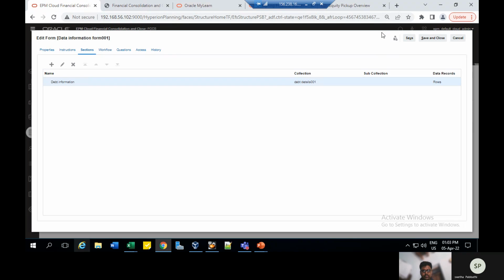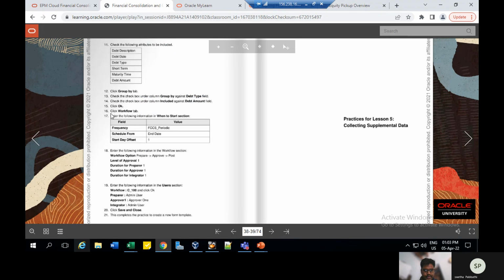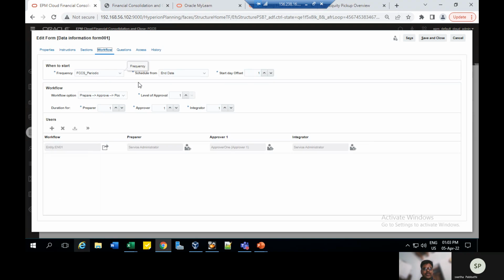Under the workflow tab of the particular form, you need to specify these frequencies. Under the when start section, we need to give frequency FCCS periodic, schedule is end date, offset is 1.